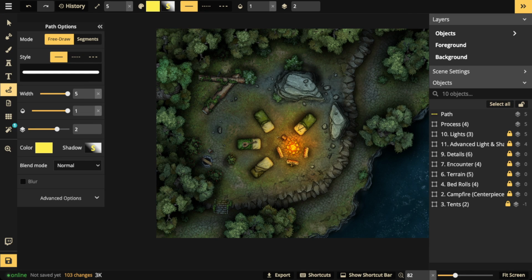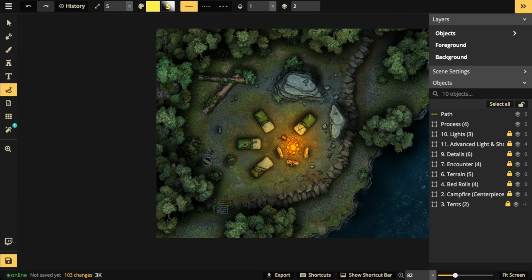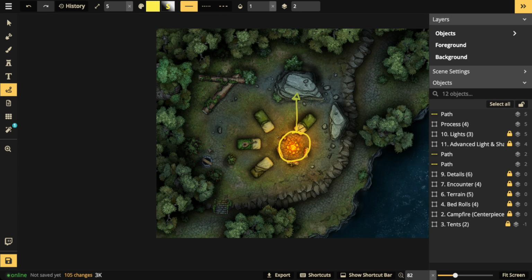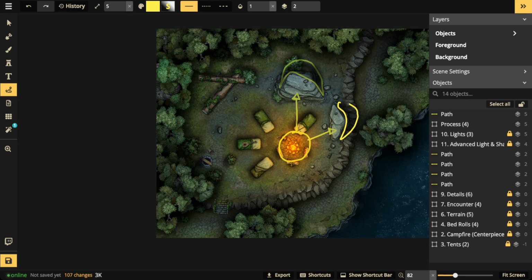So let's cover this real quick. So if the light source is right here, the shadow is going to be projecting away from the light source. So notice that the light is hitting against this rock. So the shadow is going to be right here. If the light source is right here and hitting this rock right here, the shadow is going to be projecting away from the light source. Okay? So that's the trick. Wherever the light source is, the shadow is going to be projecting away from that. Okay? All right.